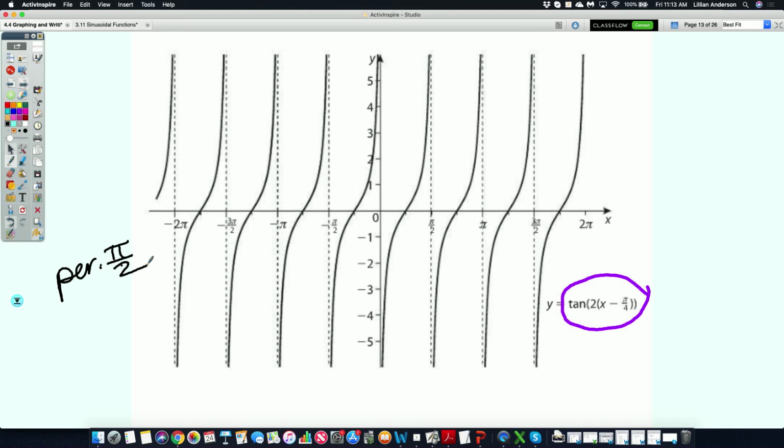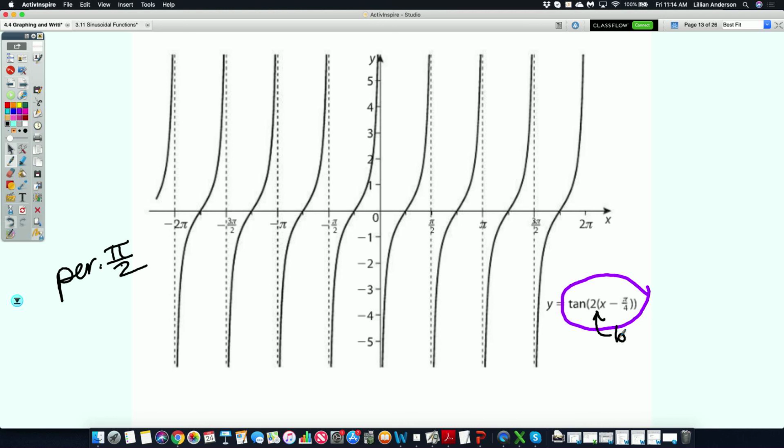Yes? I assume that's the amplitude of 2, how does that affect this graph? You're talking about for tangent? Now the 2 actually is not the amplitude here for tangent. It actually is the b value because it's on the inside of the parentheses with your variable. So anytime the number's on the inside, it's going to affect your x's. And that's what causes our period to shrink.